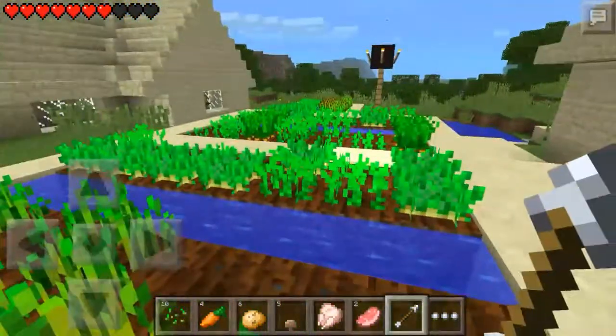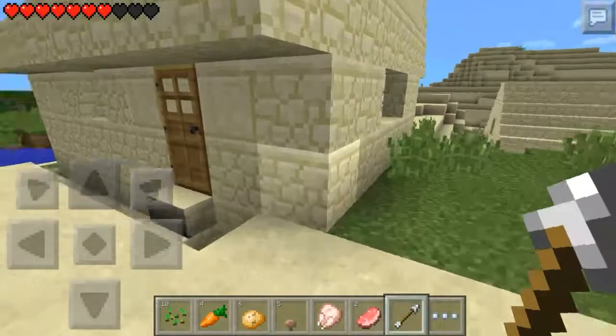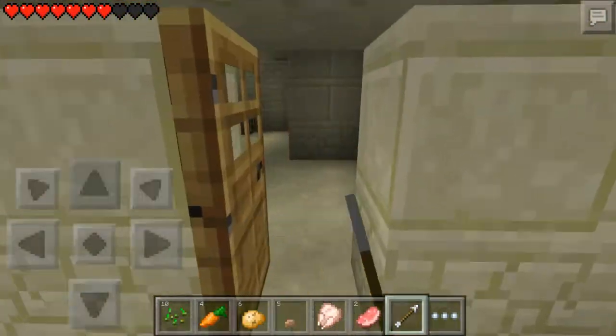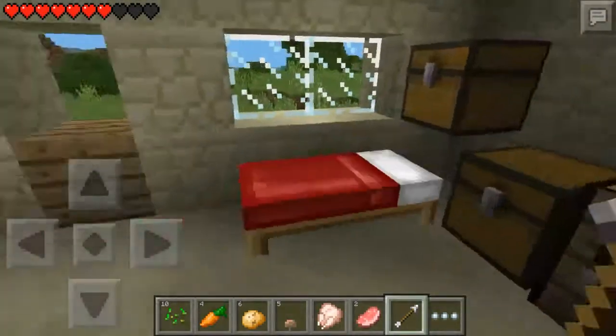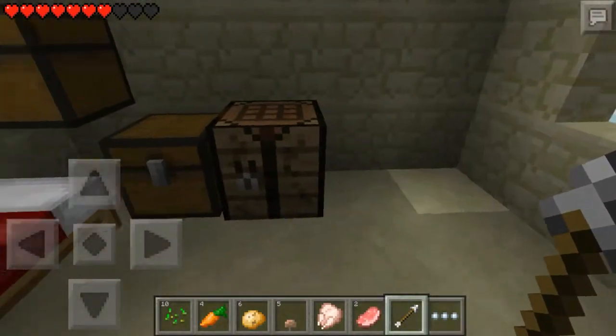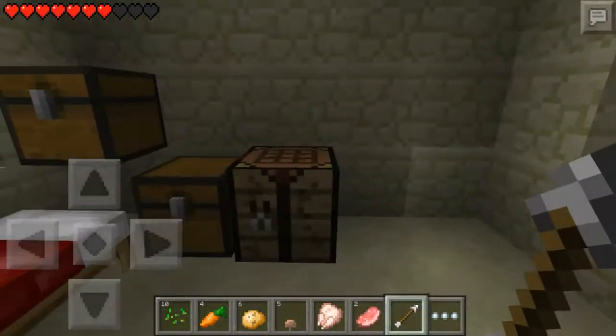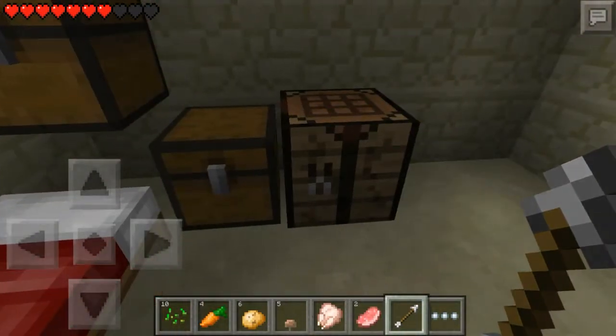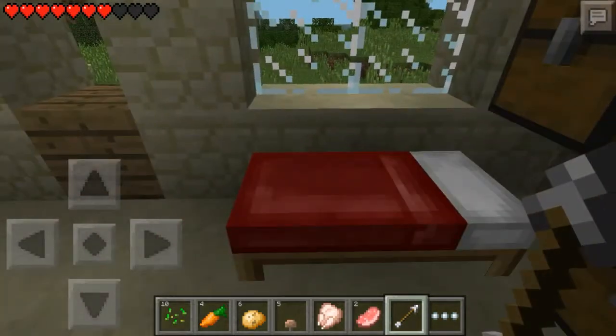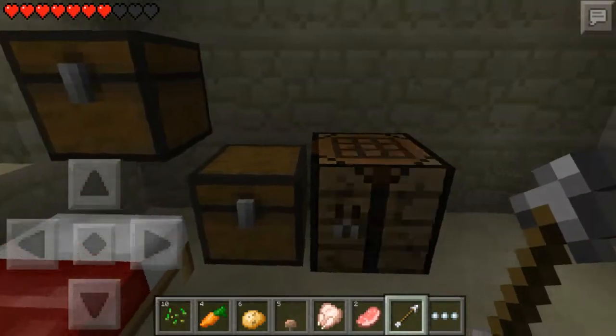Hope the creeper is not there yet. Okay, that's good. So let's move on to our house. I'm gonna close this door. Anyway, let's see what we can do. Oh my goodness, it's turning night again. The lighting is so weird in this update. It just changes frame by frame instead of changing smoothly, if you guys know what I'm saying.